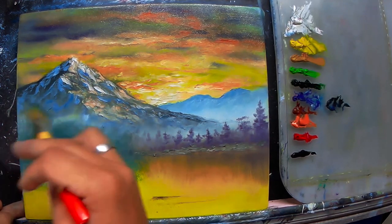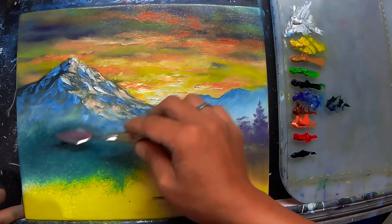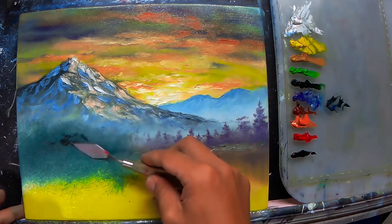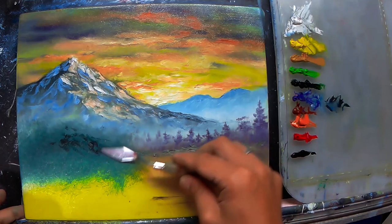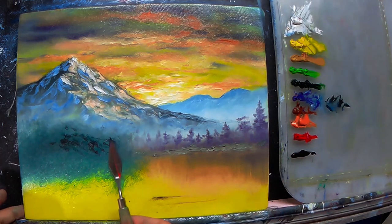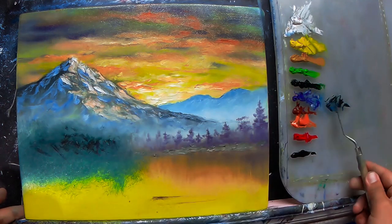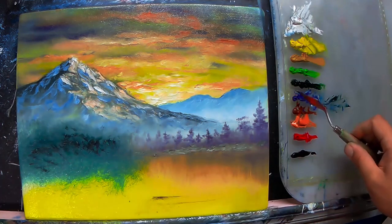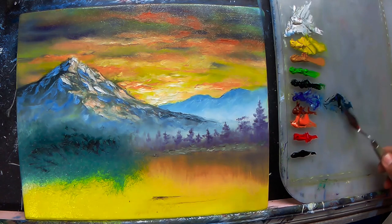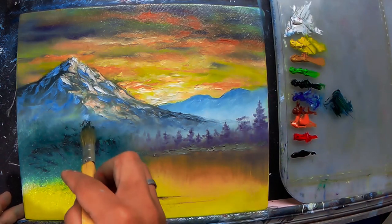That one. Then a little bit dark, some dark trees here, or the dark color of the leaves here. And there, just mix again the blue and the sap green. I'm going to add some leaves here.